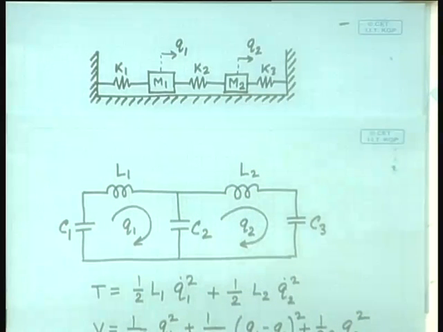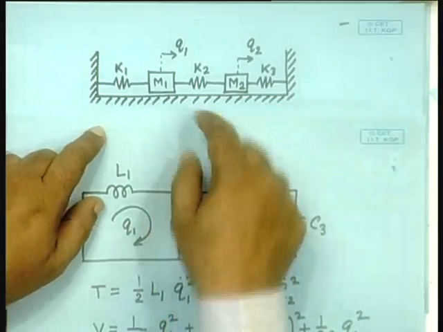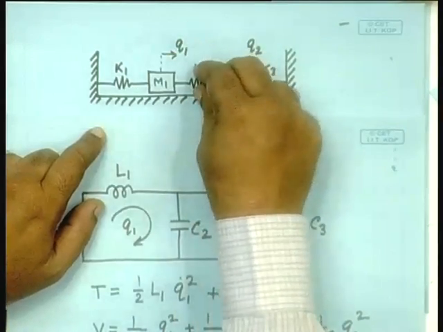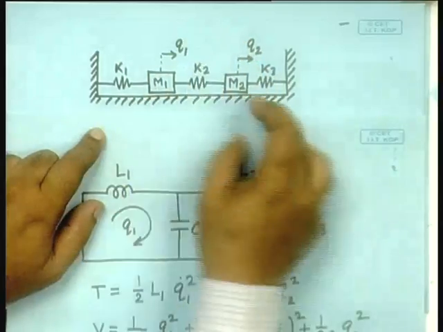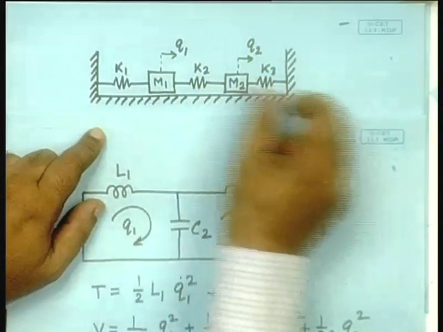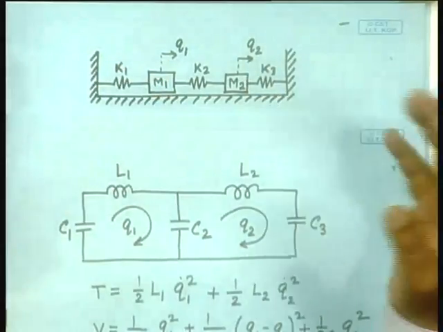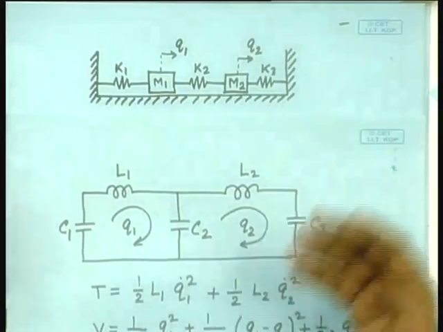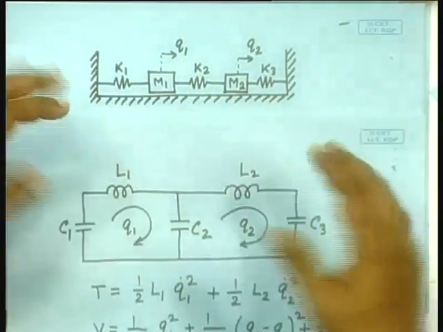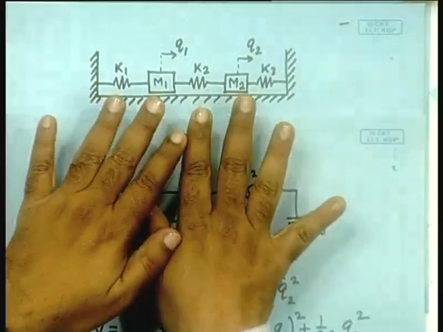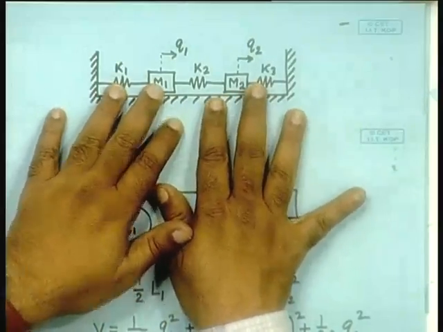Equivalent in what sense? Equivalent in the following sense: if you move this one and release it, it will oscillate, and it will transfer the oscillation here, so this one will also oscillate. So there will be some dynamics, and you will learn how to actually obtain the dynamics and plot it, but it is not difficult to see that there will be dynamics. Q1 and Q2 will vary, and you can draw the waveforms of Q1 and Q2.